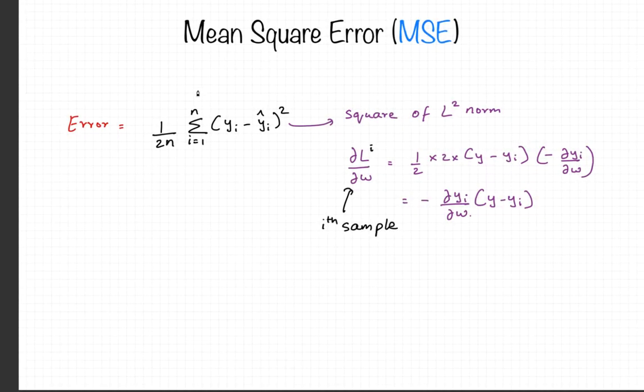Mean square error. As the title suggests, it is the sum of the square of individual error terms. So y minus y hat is the individual error term of the ith example. To take the mean, we divide by n, the number of items in this particular series. If you look into it, it is nothing but the square of the L2 norm rather than the L2 norm itself. Taking the square actually has a lot of advantages in calculating the derivatives.